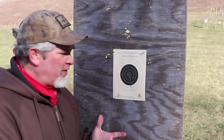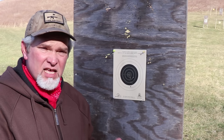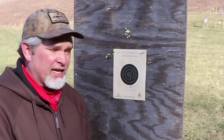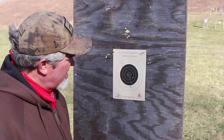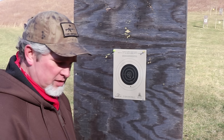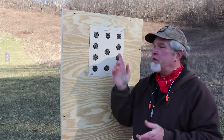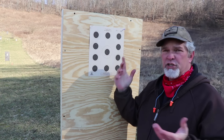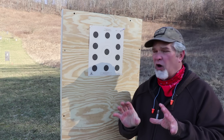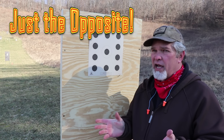Here we are back at the 50-yard target — there's my group right there. It's not the best; I'm not taking my time, it's not a competition rifle, and I don't have a great scope — no parallax adjustment, no focus. But either way, that's a dime-sized group. Now this is the official 50-foot small bore target. I'm going to go for the center target without adjusting my scope at all. Being much closer, the parallax should be less of an issue.